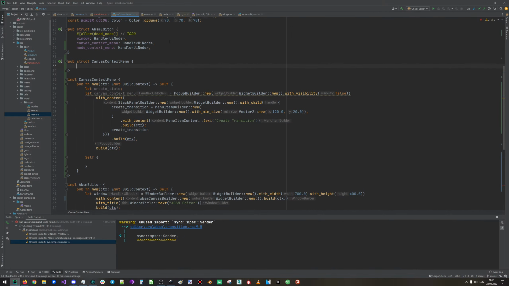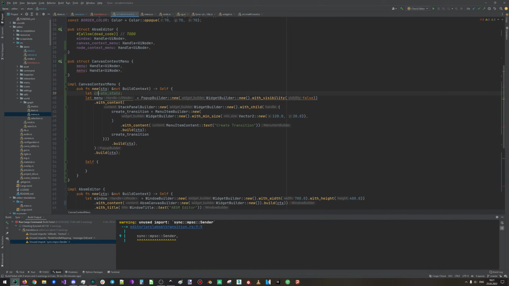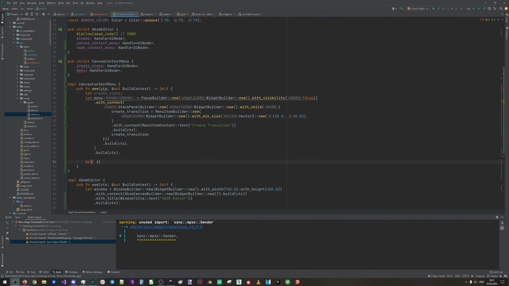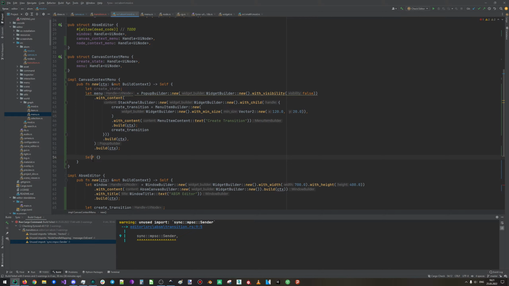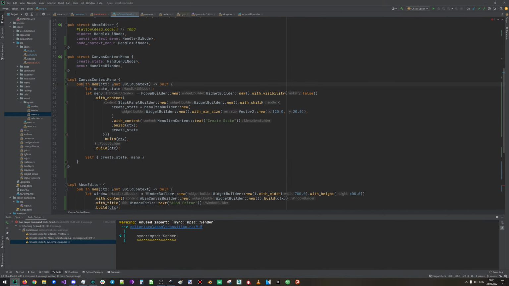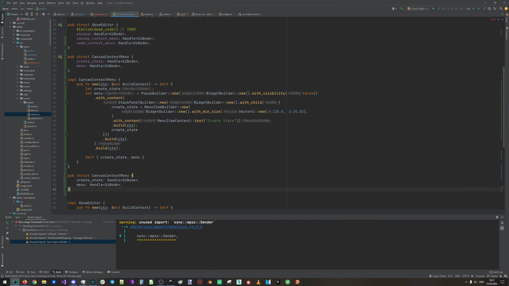All right, so in here we should have that will be menu, and that will be create state. Please cooperate. Create state. All right, so create state, and the same stuff for node context menu.